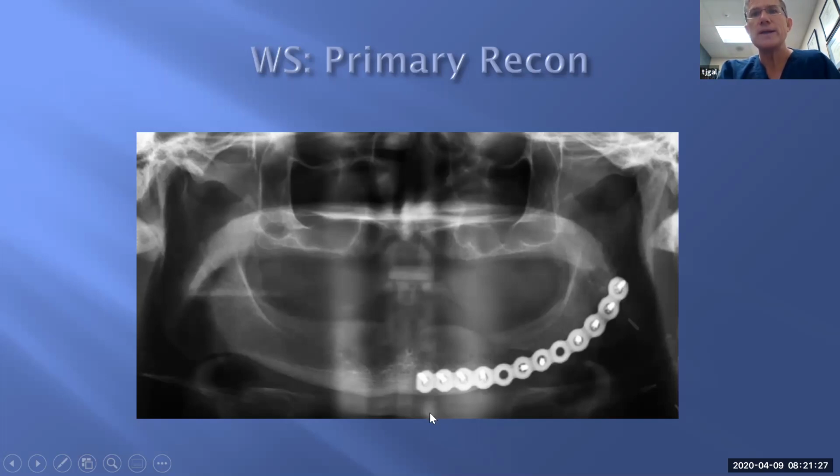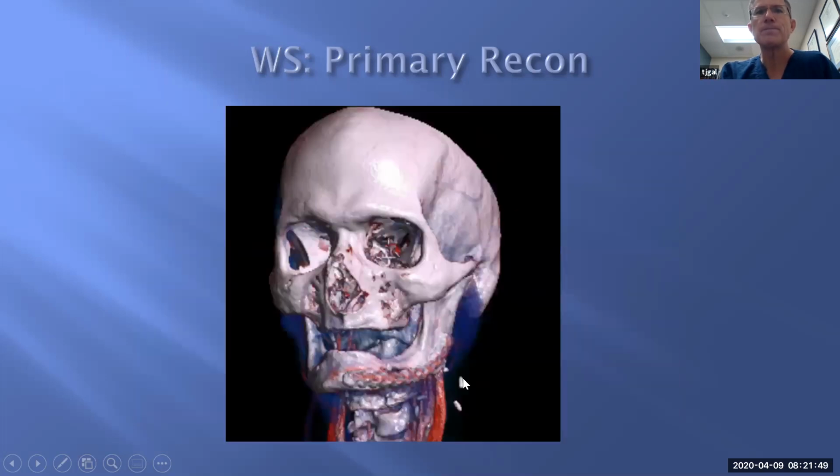But not a bad choice of plate, good size plate, but you can see there's still some comminution. And this fracture actually extends up through here. And so the other thing is that this load-bearing plate probably doesn't extend far enough past the full fracture. And so this plate started to come out. Okay, here's, again, a poor reconstruction, but you can see the bone loss here. You can see that the fracture's still actually extending into here. So there's probably only 2 screws on this side of the fracture. So they probably needed a longer plate.